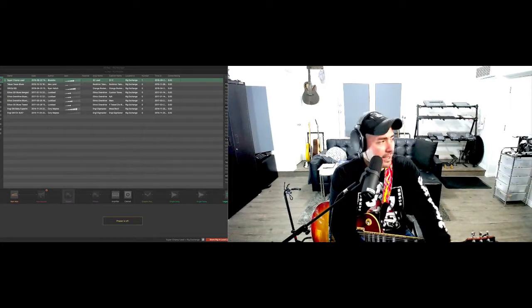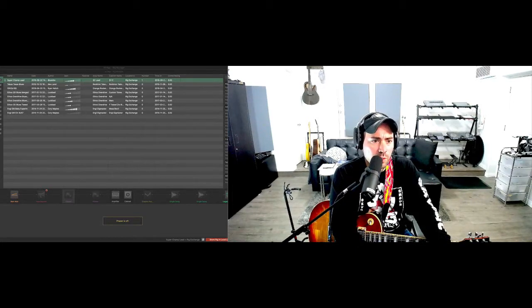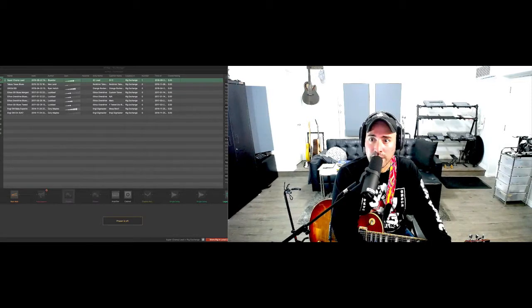So let's see, my Kemper is coming in through input 3 and 4. So that is set up. You want to make sure your inputs and outputs are where they need to be, right? So for me, I'm like right here. Let me just check that this guitar is recording properly. One sec.